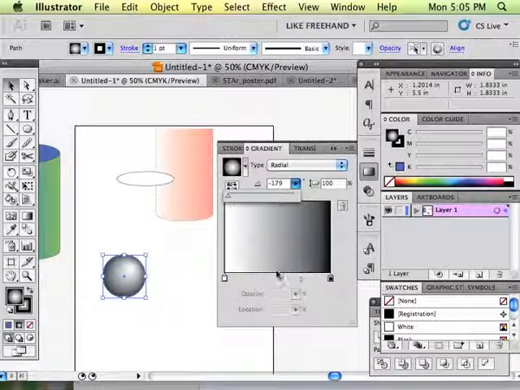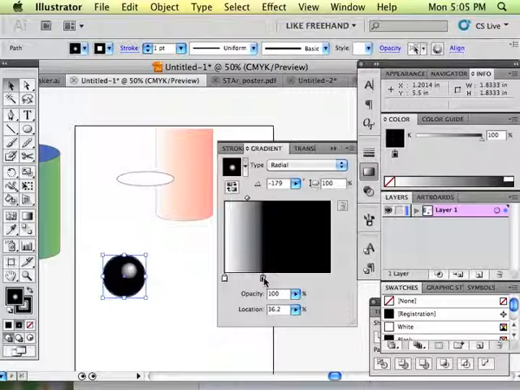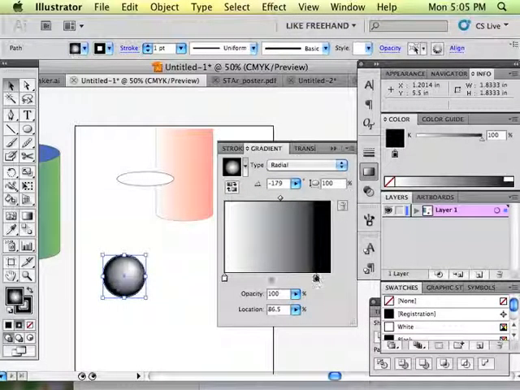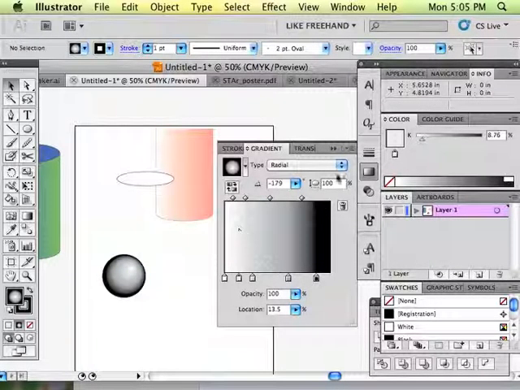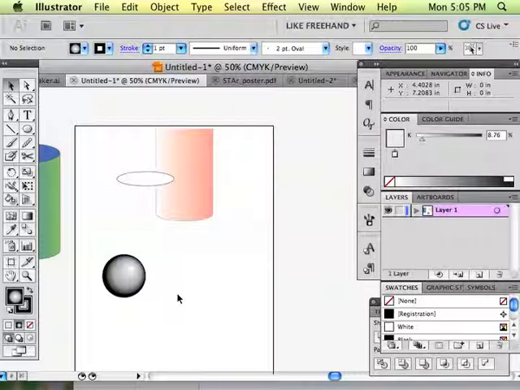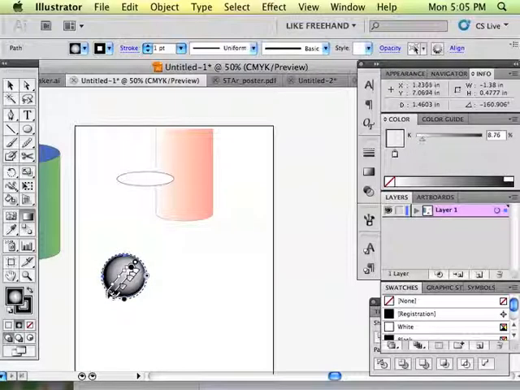And you can also drag these sliders if you want it to be more black or more sort of abrupt. You can also add additional sliders if you want to be able to have 3 colors or 4 colors or go crazy. So you can really mess with these gradients however you want. There's also a gradient tool. The hotkey is G. And once you select an object and you're in the gradient tool, you can then more directly adjust some of these things if that ends up making more sense to you. So there's ways that you can do that.